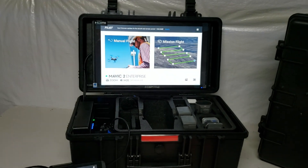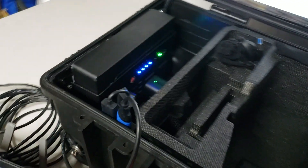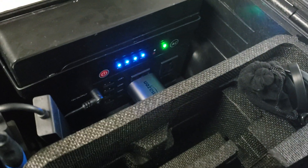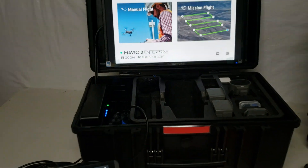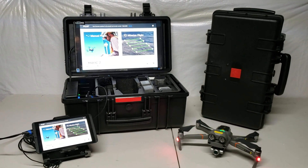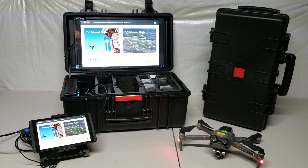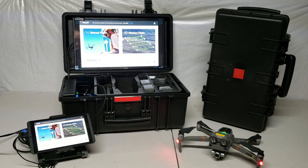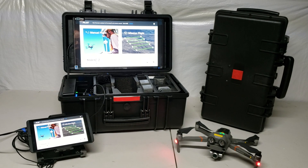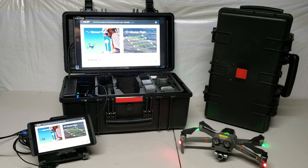The power supply is powered by a 150-watt-hour internal power supply that features two 110 outlets, four USB ports, a 12-volt out, and will run the monitor for anywhere up to three to four hours before needing a recharge. So that allows you to quickly and easily recharge all your devices in the field, including the drone batteries to a certain extent, depending upon their size, and allows you a standalone option without the need to find an external power source.